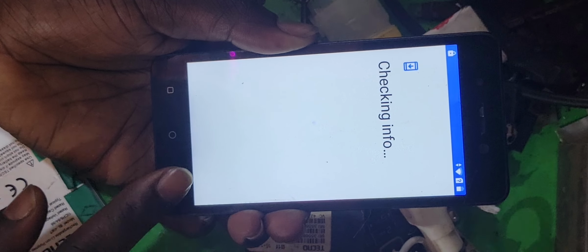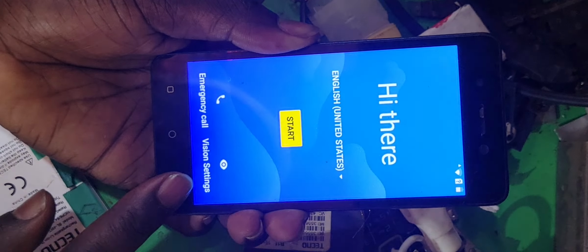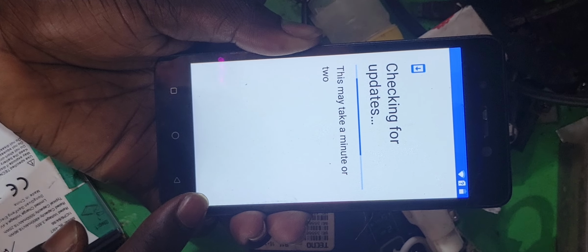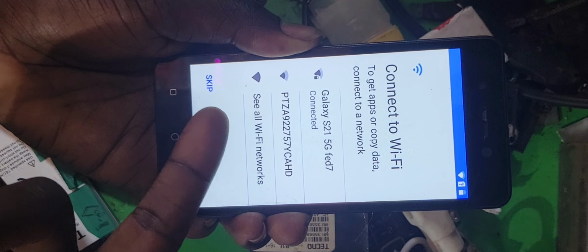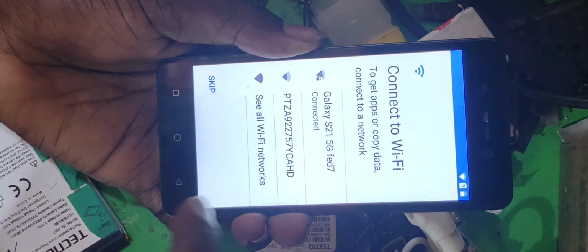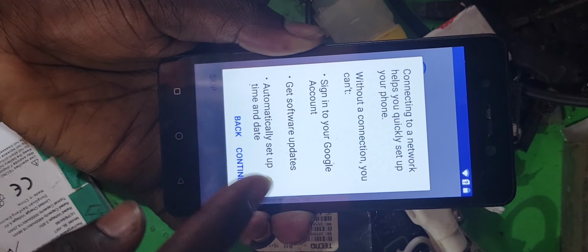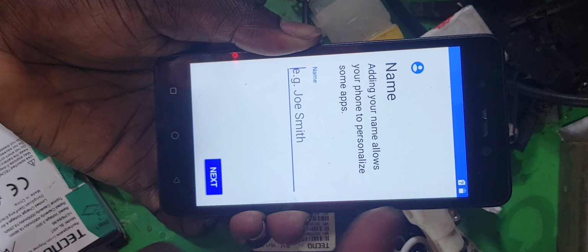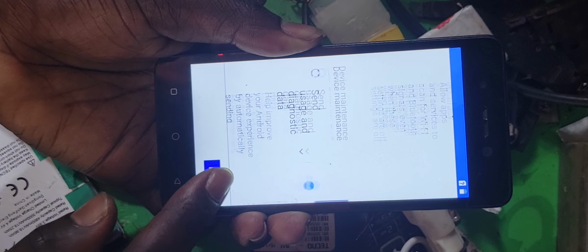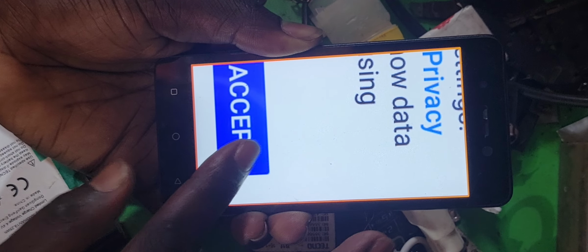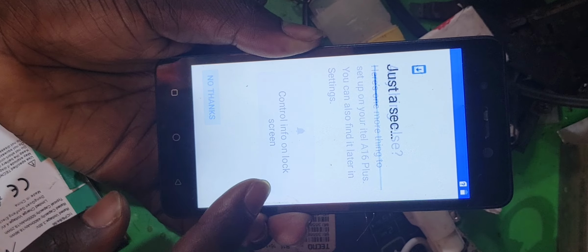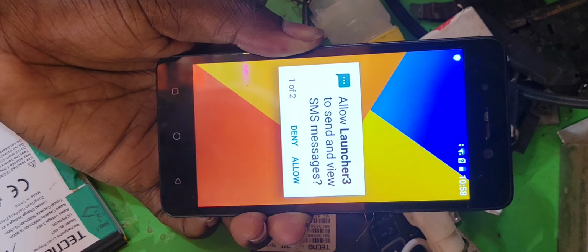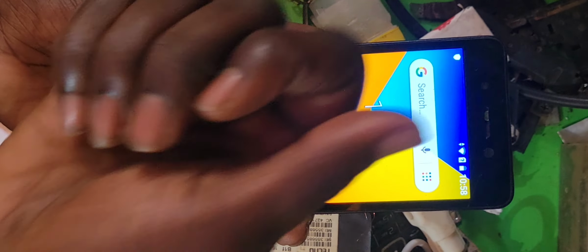After putting password, you can go back to the previous menu to go offline. If you want to go offline, go back. Now the skip button is working, you see, after putting password. So go offline. In this case, even if you remove Wi-Fi, see, offline is quicker than lingering there. So it is now working.